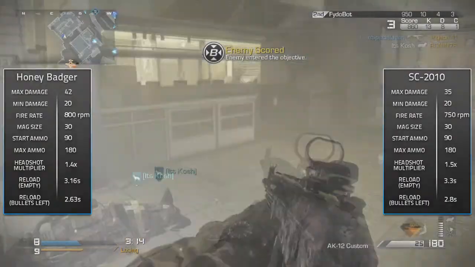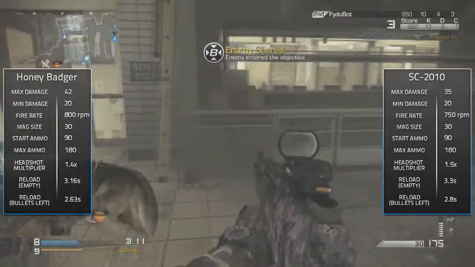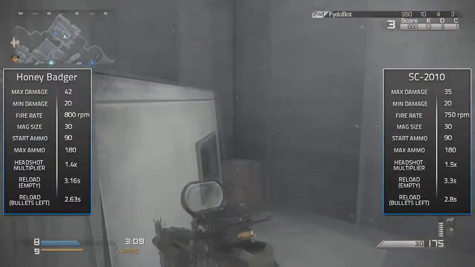Now moving on to the fire rate. The fire rate of the BADGER is 800 rounds per minute, whereas the fire rate of the SC-2010 is 750 rounds per minute.